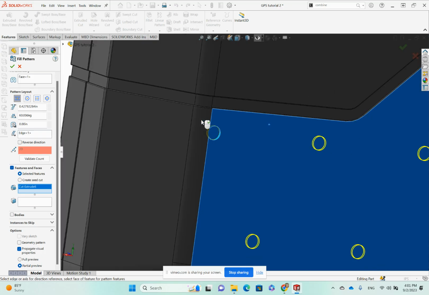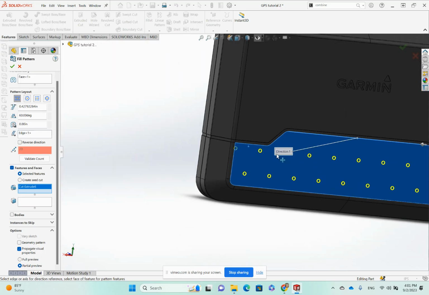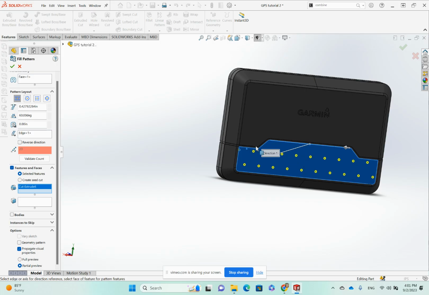So I zoomed in. Right now we've got the right idea, but the density isn't right, so we need to adjust that. Let's see, the spacing right here we're going to put as 0.0662.